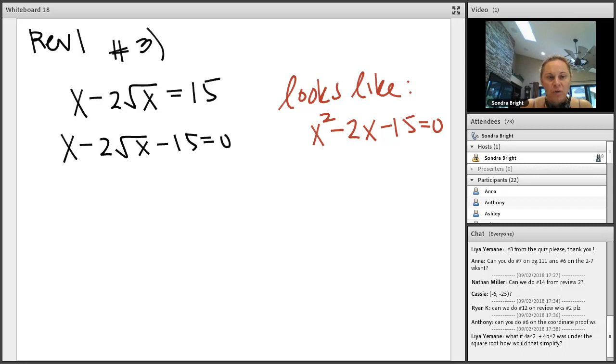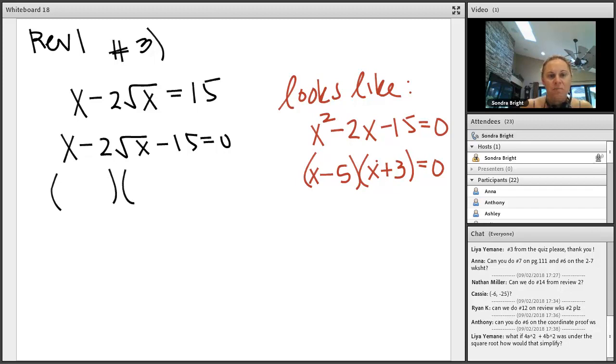Because if my middle variable is a rad x, when you square it, it'll give you x. The square root of x squared would be x. And so it factors exactly the same as this one. 2 numbers that multiply to negative 15 but add to negative 2 would be a negative 5 and a positive 3. And so it factors the same way, except that since your middle term is a rad x instead of an x, it's going to be the square root of x and the square root of x. But then it's still going to be minus 5 and plus 3.